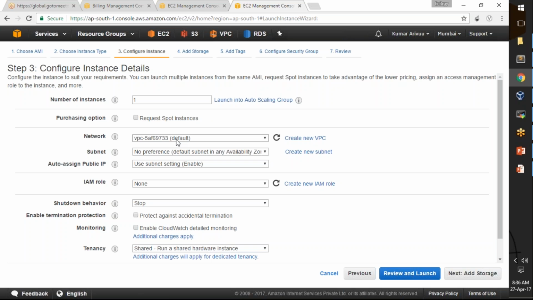Next is the network type. Remember, we chose the region here, and I told you that we need to choose our availability zone. So that is the option that we are going to choose now. I'm going to choose the default network for now. When we are taking in the network class, I will show you how to configure this network and how to configure your availability zones. As you can see in my classes, slowly from default, I'm slowly customizing each and every option.